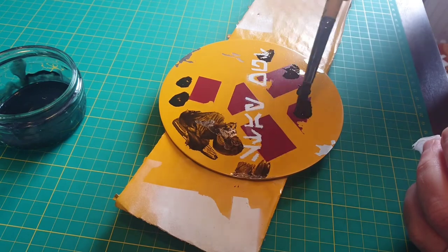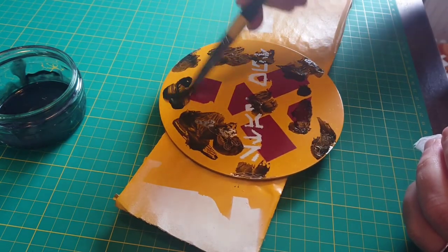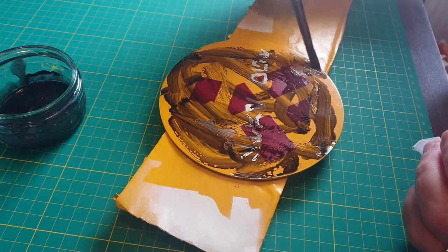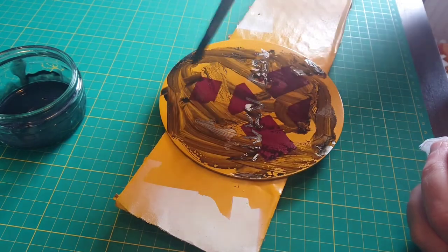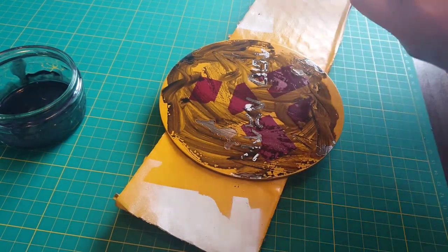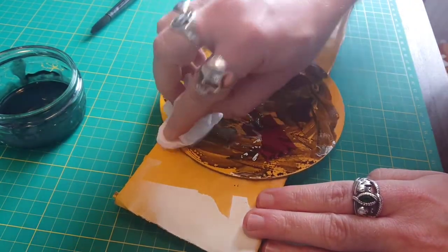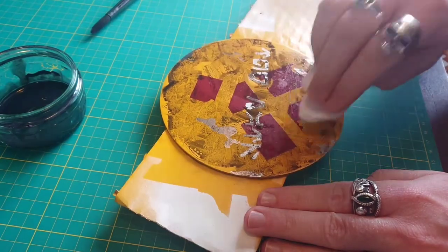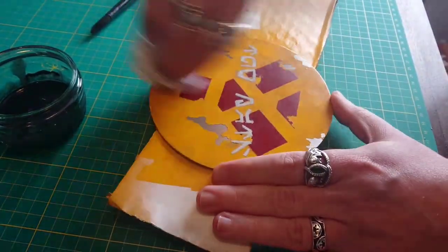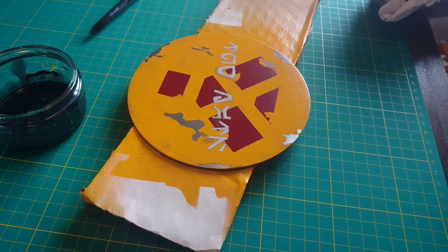I'm trying to get into the wee cracks so it makes them stand out a wee bit. You don't need to be perfect with this, because weathering is a natural process. Now, doing this, it does look like it's going to be a mess, but bear with me and you'll see the result. So I'm just using a bit of kitchen roll just to dab it off. I'll just leave it a wee bit to dry and I'll come back in again.